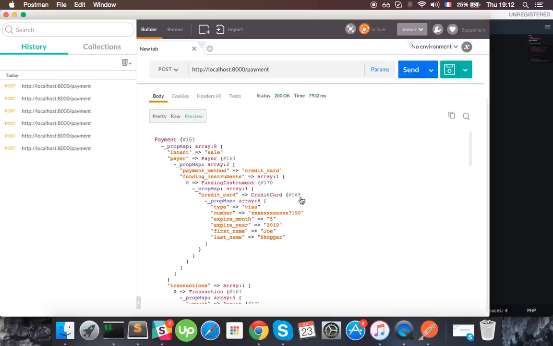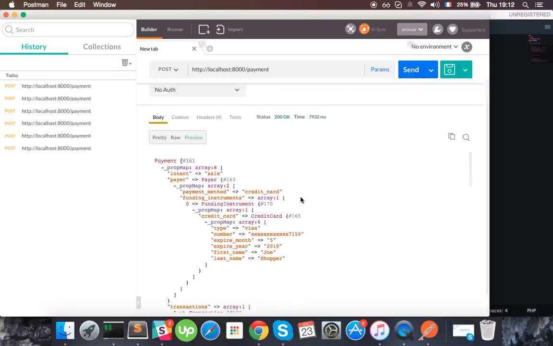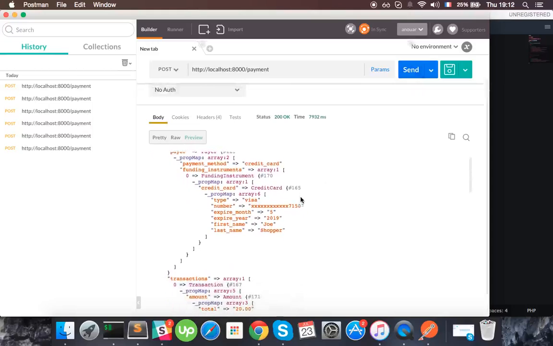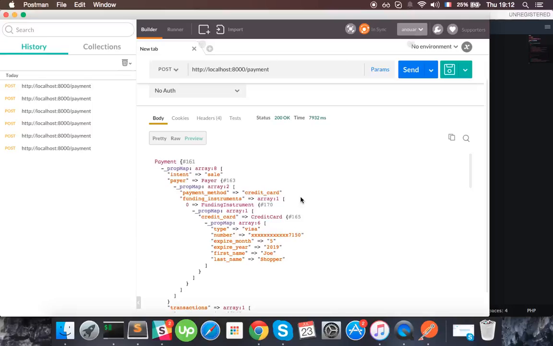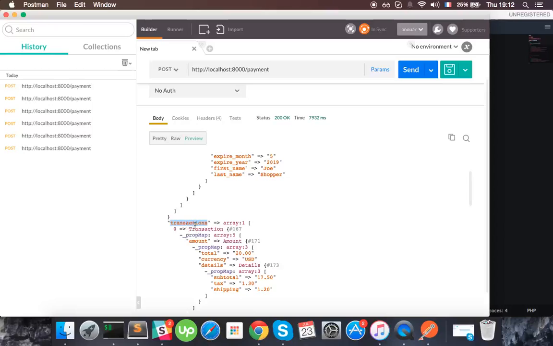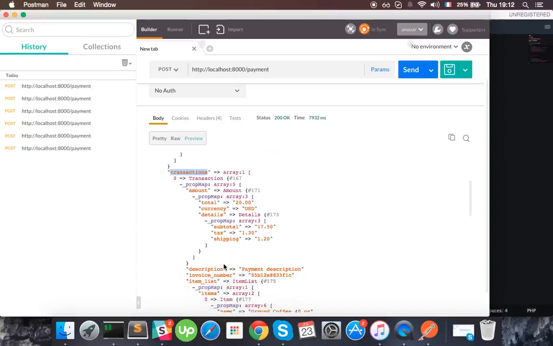Okay, as you can see here, we have this object that contains all the data about our transaction. We have the information about the payer, and also information about the transaction, like the amount, total, and currency details.